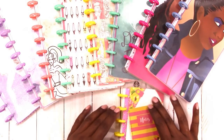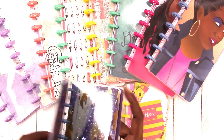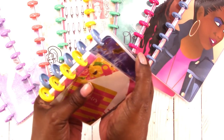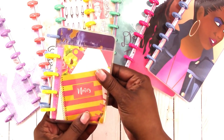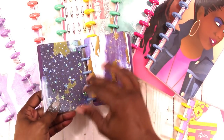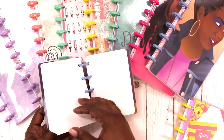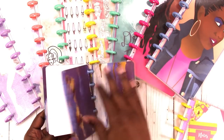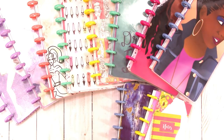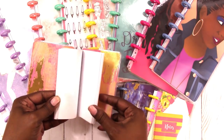Then this is another of my favorite papers. This is a pocket size — three and a half by five and a half, so it's a little bigger than the micro. The micro is three by four, so this gives you a little bit more room if you need it. There's the jelly sheet, a dashboard, lots of small dot grid paper, some blank pages, and a back dashboard. Love this paper — here's another pocket size with lots of grid paper and some blank pages.